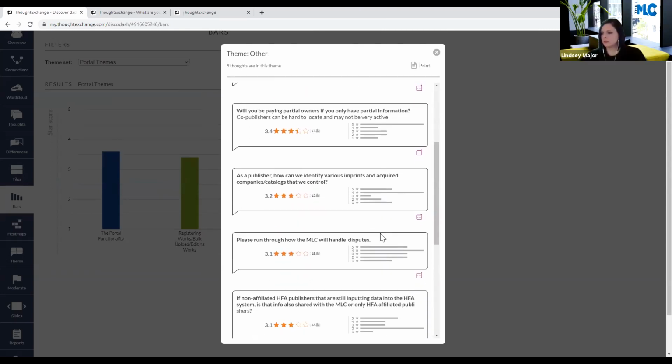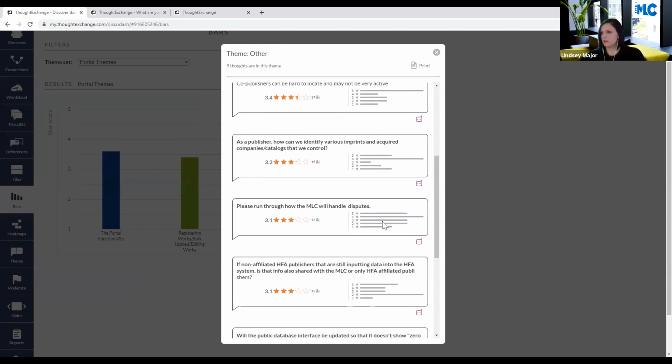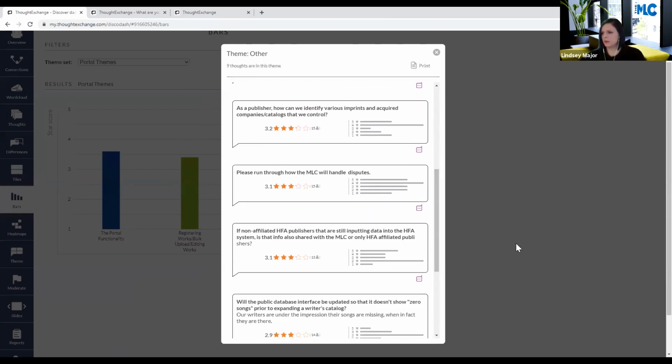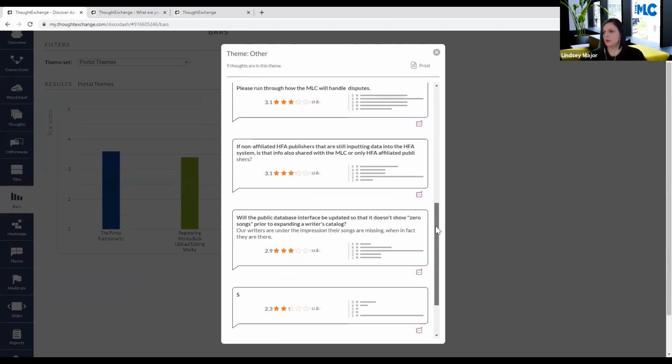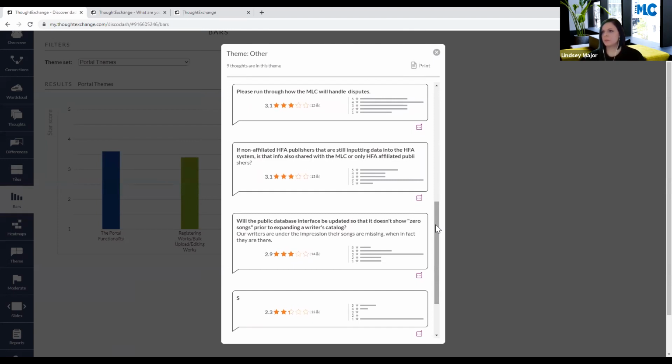All right. Identify various, we've covered that. Please run through how the MLC will handle disputes. We do have our disputes policy posted on the website. We showed you where to find that. Looking at the time, we're getting pretty close, and it's probably best to review that on the website. And if you have questions, you can reach out about that. Yeah, and I think I touched on the high points, which is just notifying the affected parties, putting works on hold, and requiring substantiated documentation. But more on that when you review the policy.